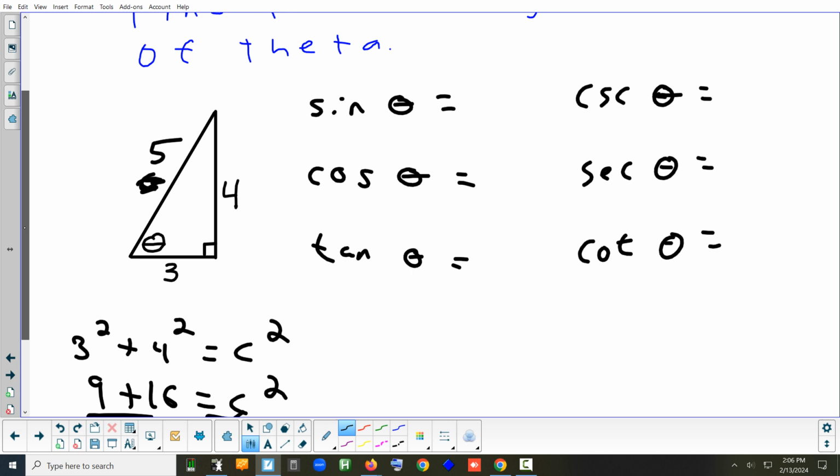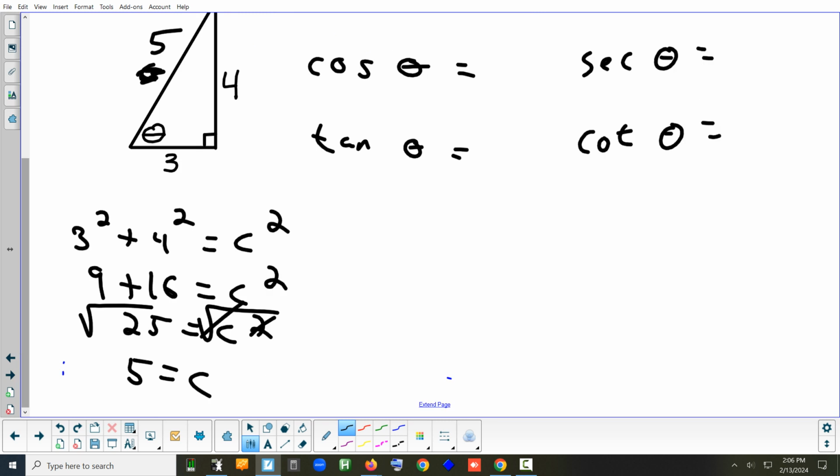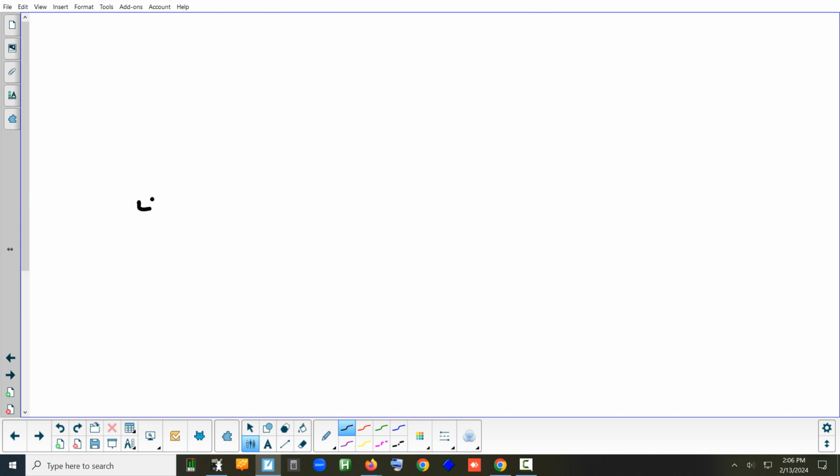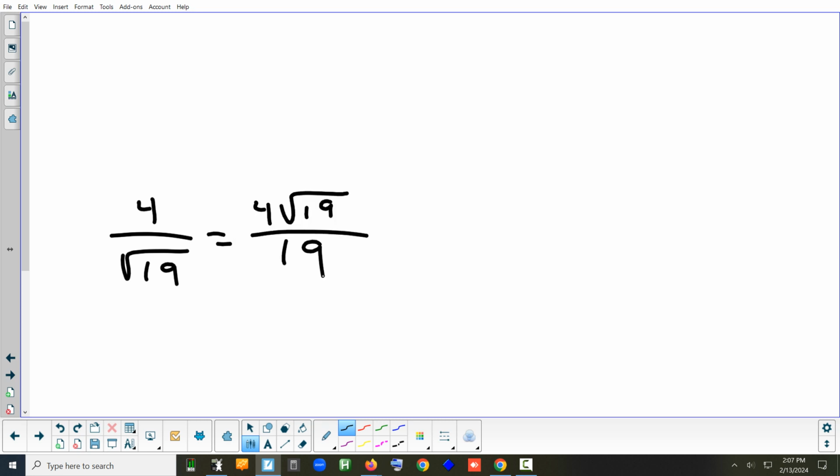Now we can figure out all six trig functions. We were lucky that came out to a nice number. If it was like the square root of 19, there's nothing we would have been able to do with it. We would have just left it as the square root of 19. But if you have a side that's a square root, what are you not allowed to do with square roots in the final answer? Right. If you had a problem where that was your opposite over your hypotenuse, you can't leave the square root of 19 in the bottom. That's not going to happen this time because we didn't get a square root, but you'd have to fix it, just like we learned earlier.